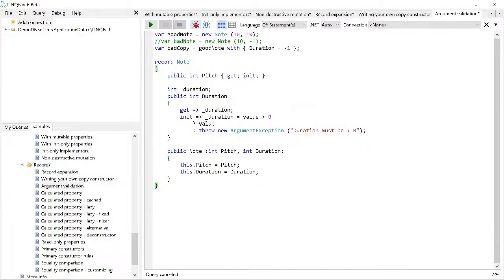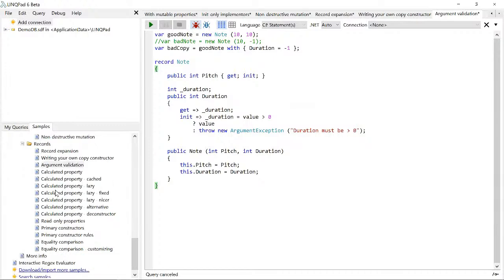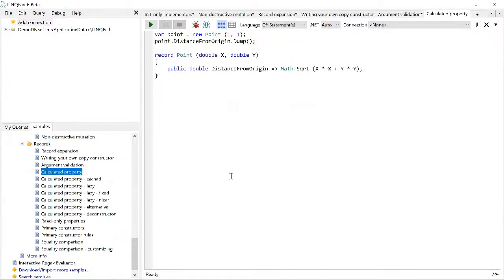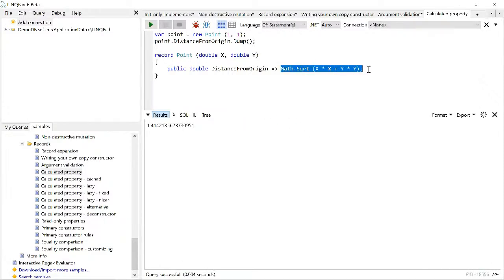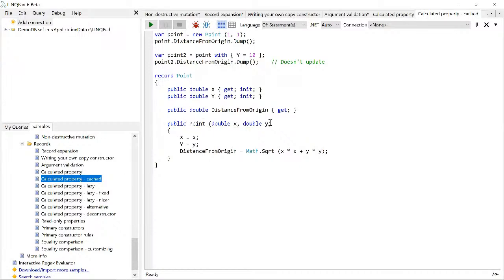Now, let's look at another feature which you may wish to add to this, which is the ability to write calculated properties. So in this instance, I've got a property called distance from origin, which tells us how far this is from the 0 point using this formula. Now, this is relatively cheap to calculate, but we can just imagine this is a more expensive formula, so it's going to take longer. So let's say we want to cache this. So rather than calling this formula every time we call this property, we want to cache this and just do it once. Now, one way you could do that is you could write a constructor in here and you could work it out in the constructor.